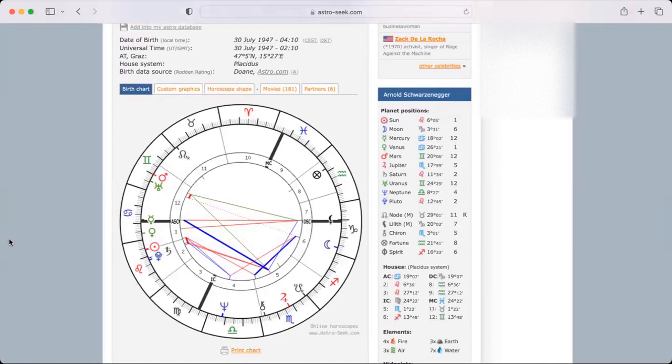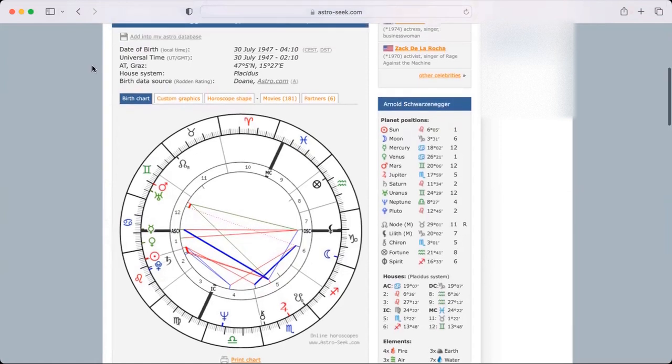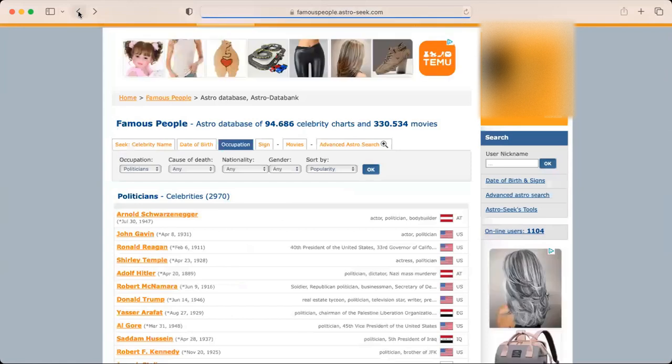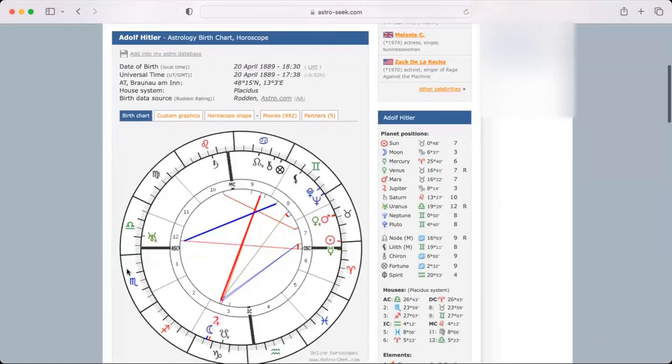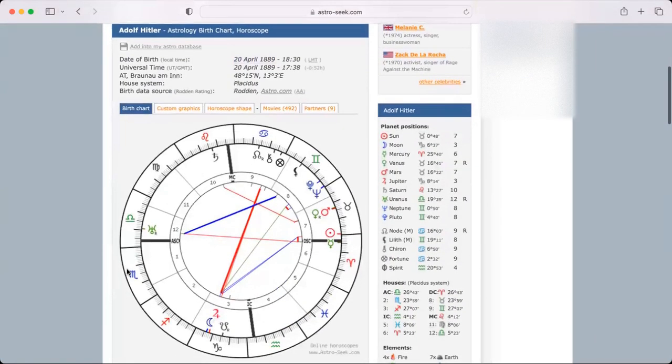Okay. So, pretty simple. Leo sun over here, right? The sign before Leo. Leo's the 5th sign. The 4th sign is Cancer. He has both his Venus and Mercury in this constellation or sign. One sign before for both of them, which applies to the rule and what I'm telling you. Adolf Hitler. Taurus sun. I didn't know Adolf Hitler was a Taurus sun. I'm a Taurus sun.